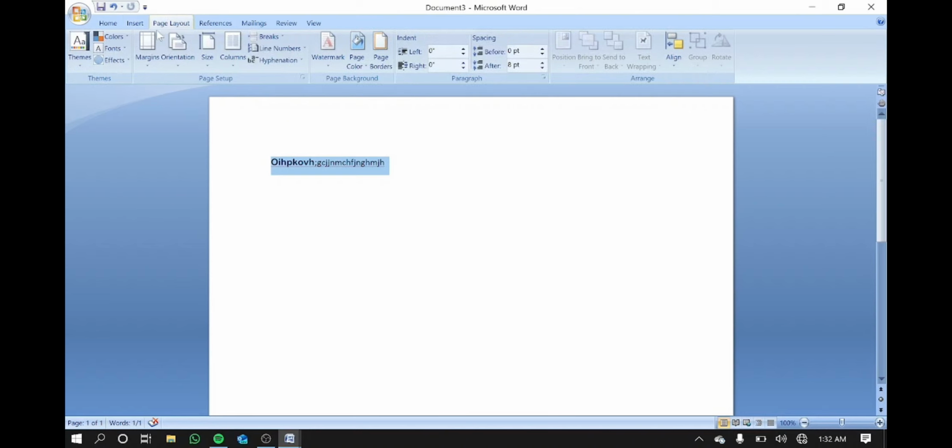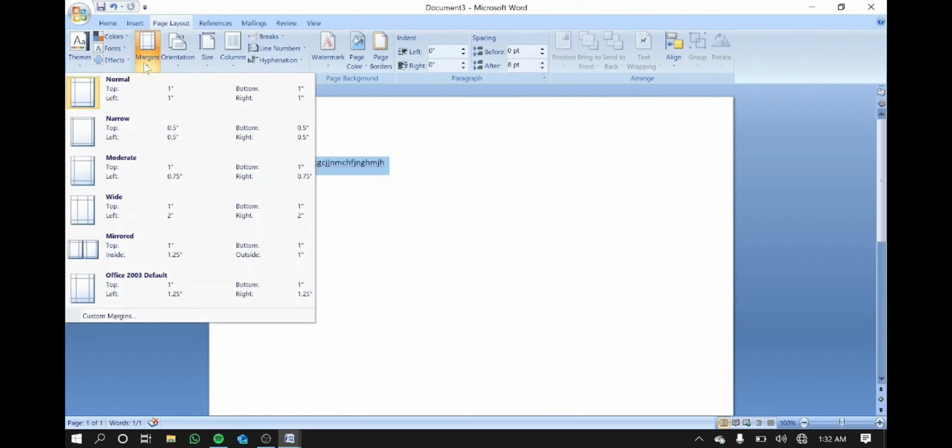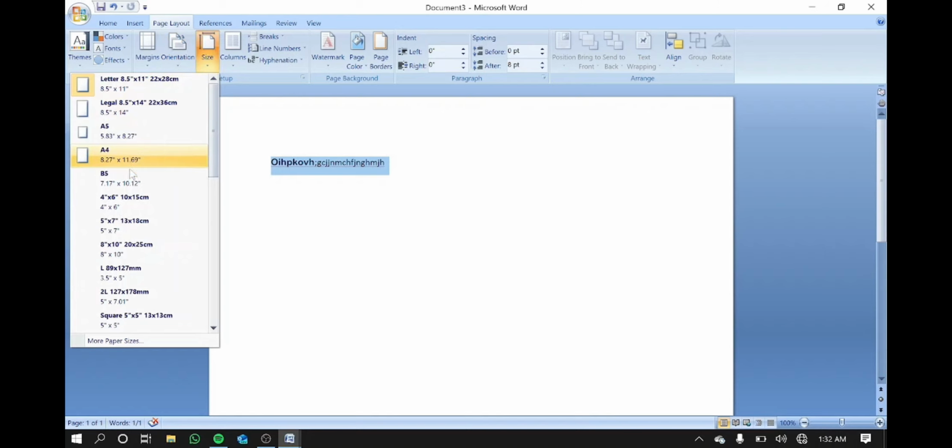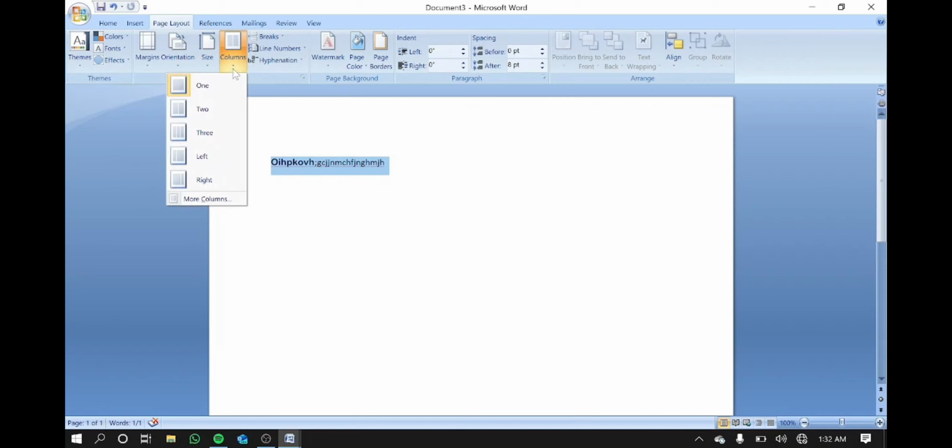Next up is the page layout. In the page layout, you are able to add your margins or to arrange your page whether in portrait or in landscape mode. And then you can also set your page size, whether you want it in A4, A5, B5, A6, and so on and so forth.